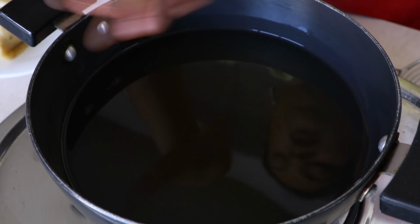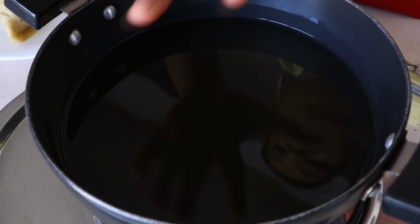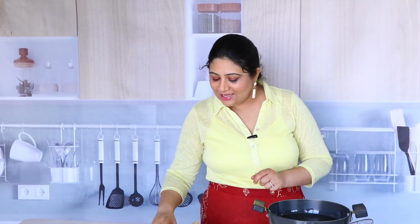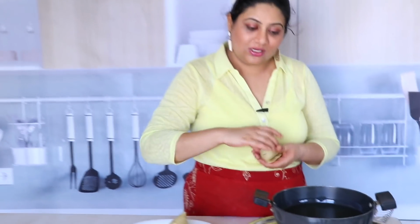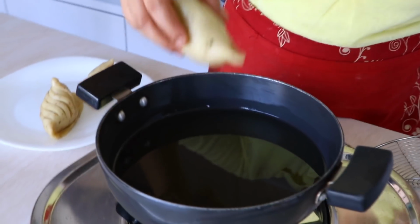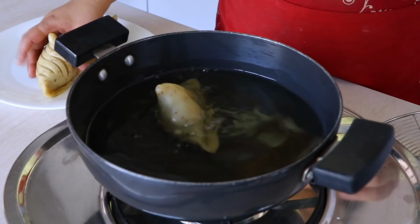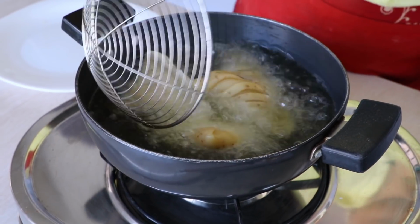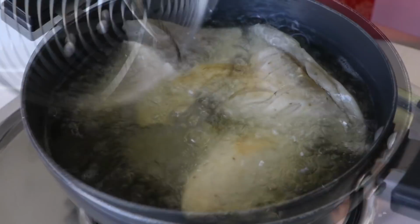So guys, I've already taken some oil which is now pretty hot. Guys, whenever you are heating up this oil, you have to remember to heat it on a very low flame. And now let's add our samosas. Again, our oil is at the lowest flame possible. It is going to take us easily anywhere between 12 to 15 minutes for our samosas to be ready.